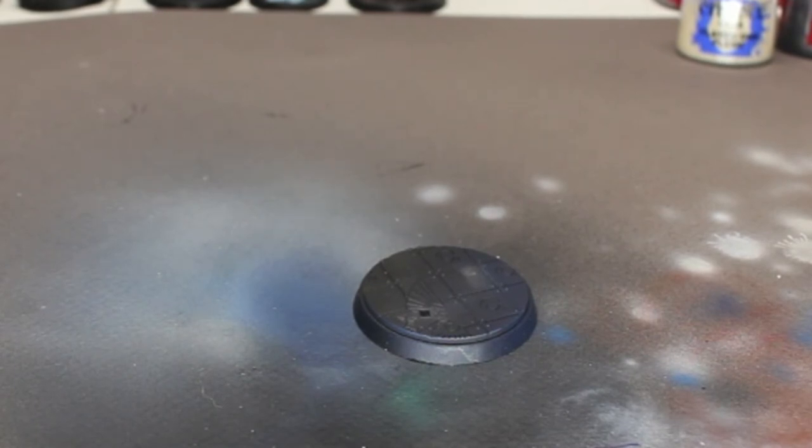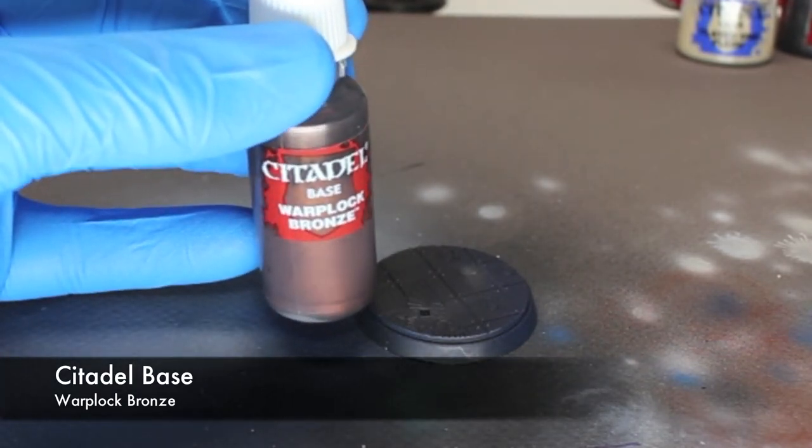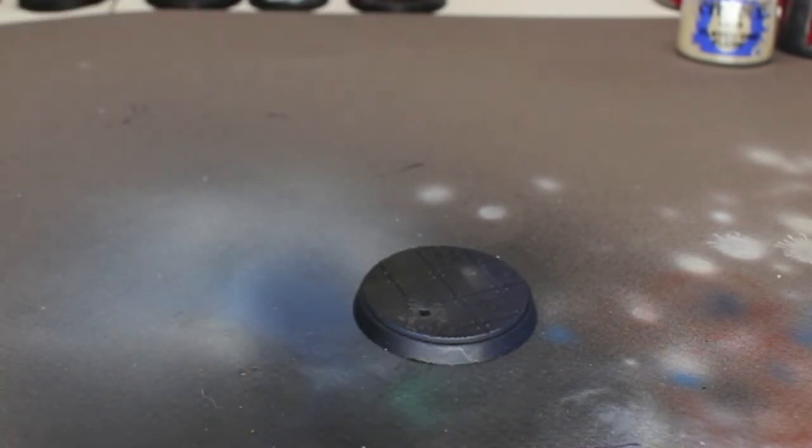Put some color on the base here. From the picture, they keep the base looking pretty simple. Can't really see a detailed shot of it though, but it looks like some sort of bronze plating. So what I'm going to do is start by dry brushing it with some Warplock Bronze, and we're going to build up a little bit of that brown tone over that black base coat there.